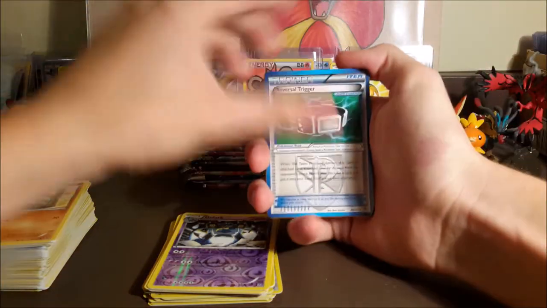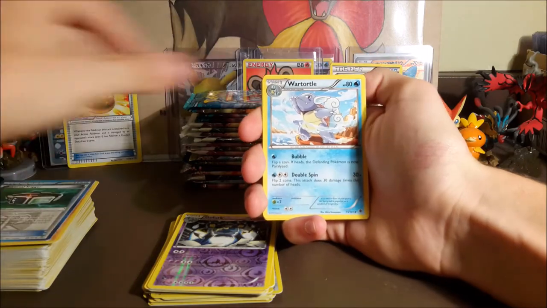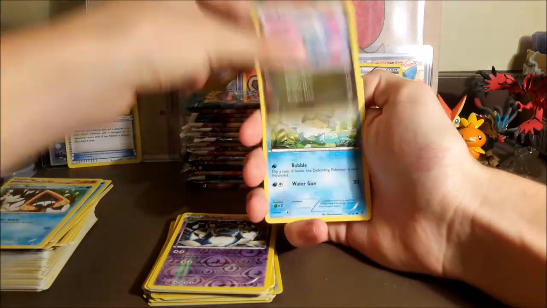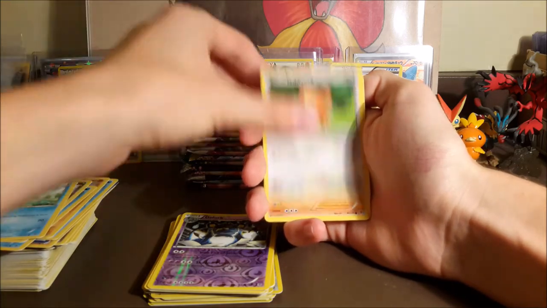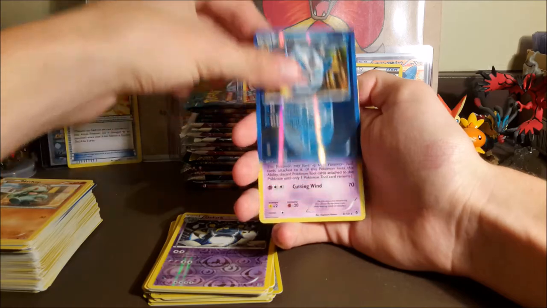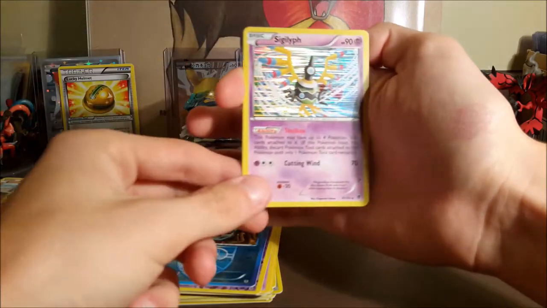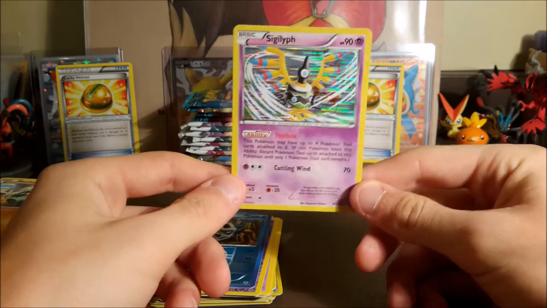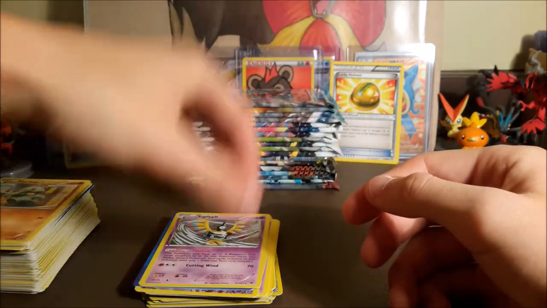All right, so we got a Reversal Trigger, Wartortle, Machoke, Snorunt, Bagon, Squirtle, Teddy Ursa, Machop. Whoa, that's pretty cool looking. A reverse Glalie and a Sigilyph holo. I love these holos. Some people hate them, but I love them with the lines going across.